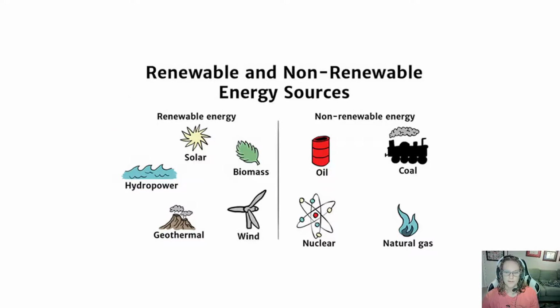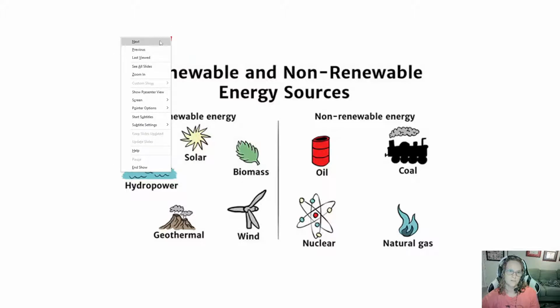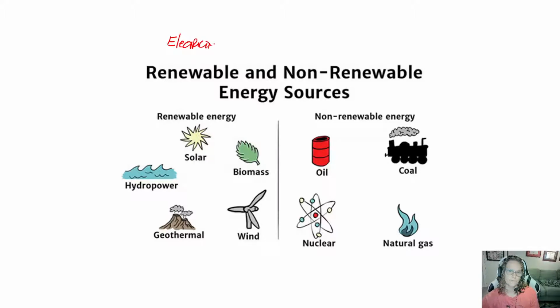So now we're talking about energy in the form of electricity, transportation, and heat. That's what we use our energy for. 3 basic things. So it's really important you understand what renewable and non-renewable are. So renewable, we can replace at the rate we use it. And non-renewable is one and done.